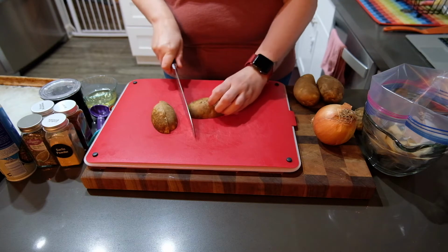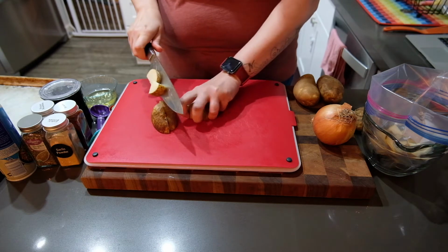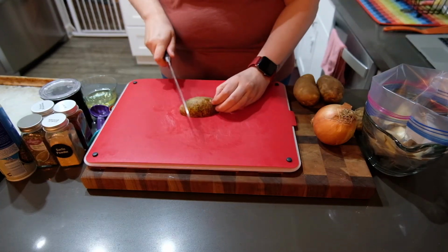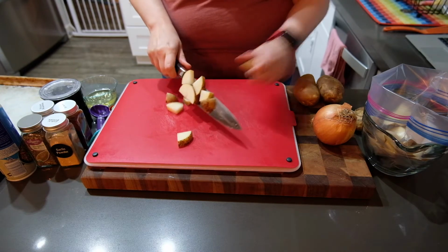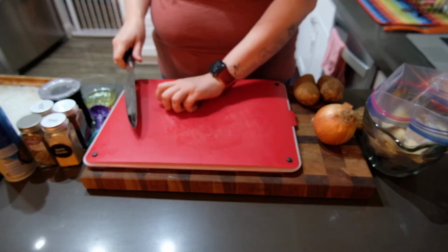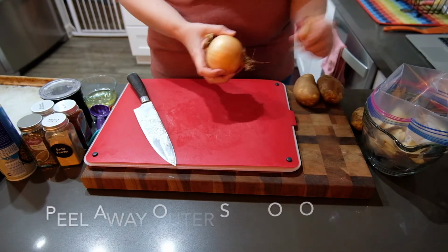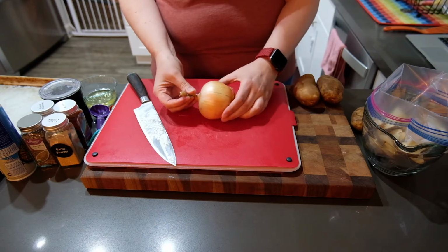So make even cuts on your potato, and again, as you're cutting each potato up, place it into your bag or bowl so that it is ready to go. Make sure to practice proper knife safety when handling the knife. Have your fingers curled in so that you don't accidentally cut yourself. When you're done with the potatoes, you can move on to the onion.